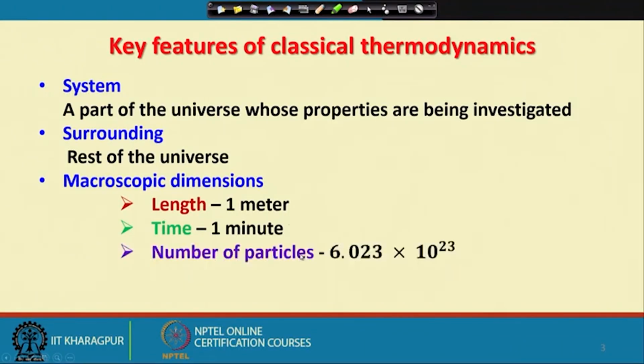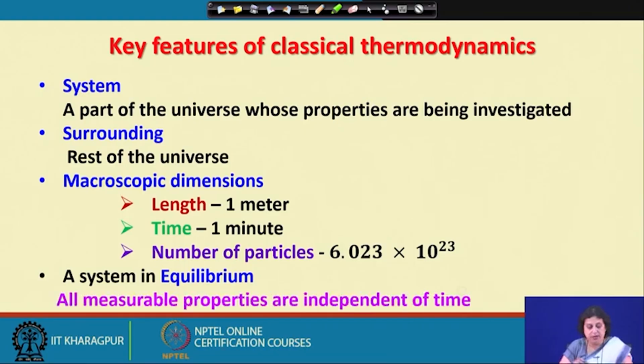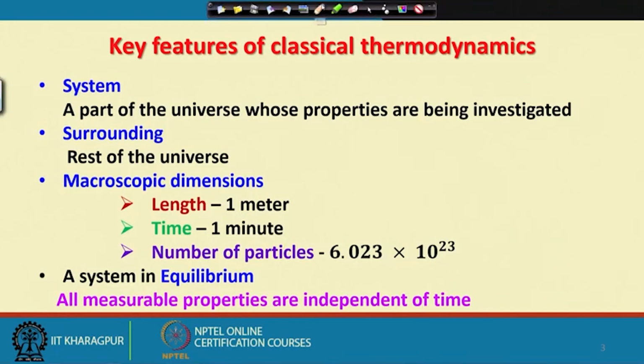And then I must mention this very, very important, that the number of particles is going to be very, very large, and therefore, when any such system is in equilibrium, you are basically trying to make an observation or the measurement of the system from time to time, let us say once every minute or maybe once every 10 minutes or so, and trying to measure some kind of property of that system that you are interested in.